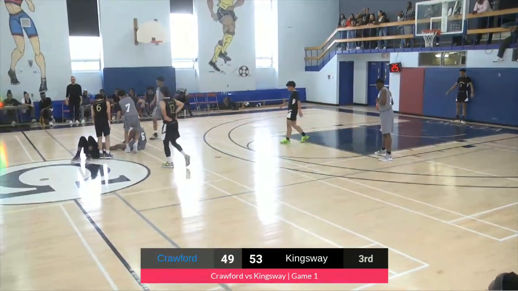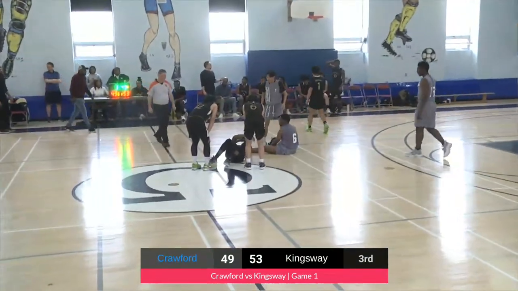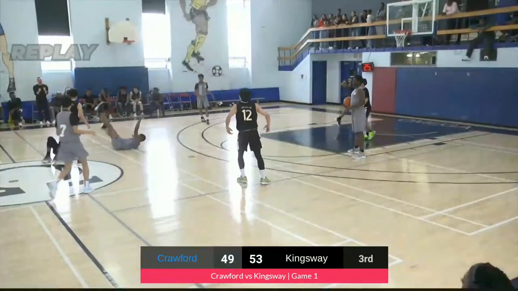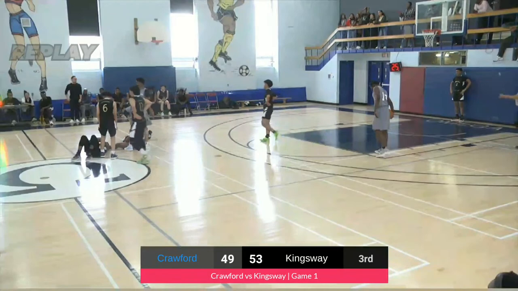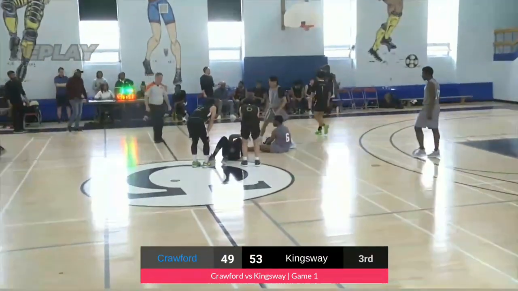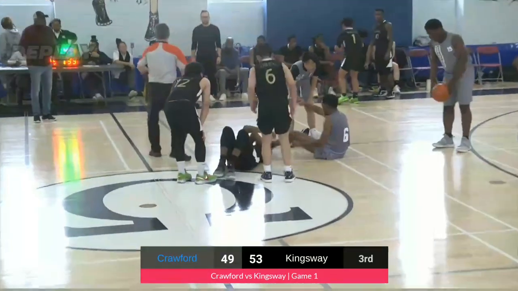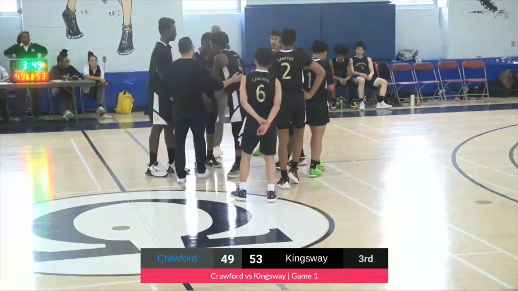Oh, gosh. Oh, no. It looks like there's a collision. Is Daryl okay? He is still on the floor. And there's a Kingsway member still on the floor. What number is that? And Jonathan is also on the floor. I can't see his number. There's too many people on the floor. Daniel, I hope both of them are okay. Oh, boy. It looks like Kingsway, I can't see the number. Oh, he's getting up now. Oh, good hustle.